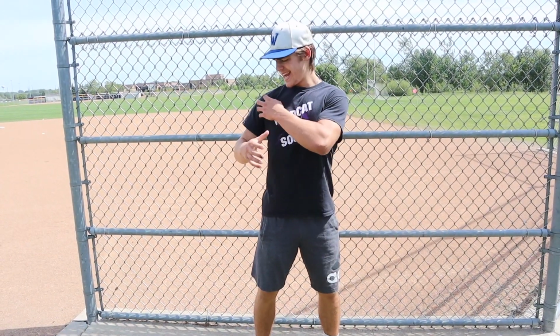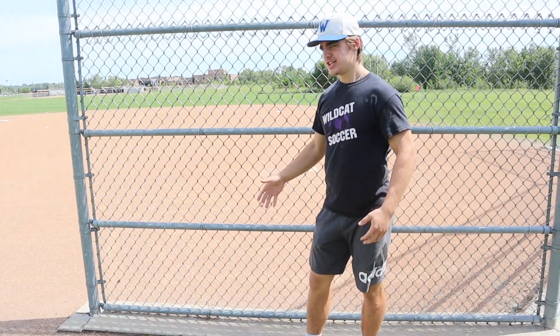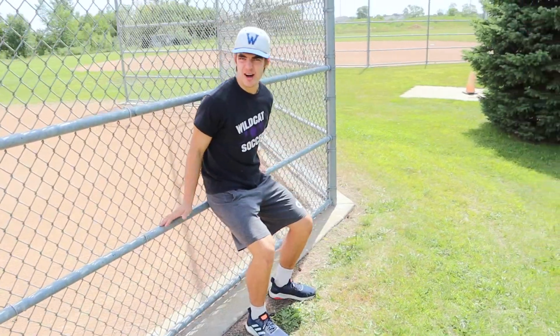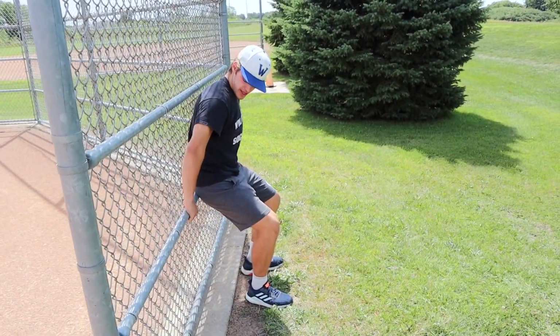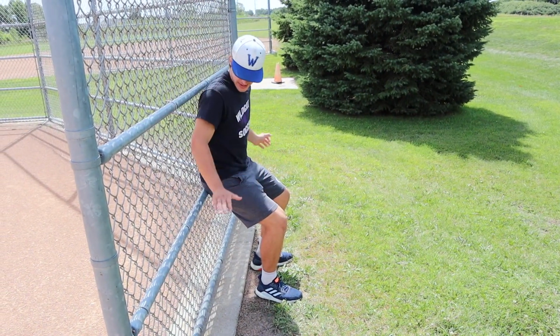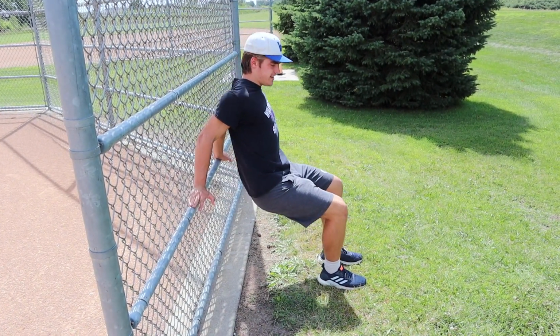Now we're doing a stretch for that anterior deltoid, the front of the shoulder. So I'm just going to use this little bar here. Generally, I use a couch at my house or a little chair. You're going to place your hands on the couch or the chair or whatever you're using. Place them facing sideways. If we have them facing forwards, that places internal rotation on the shoulder, which can cause impingement there. So we're going to place them sideways, and then we're going to step out and down, okay?